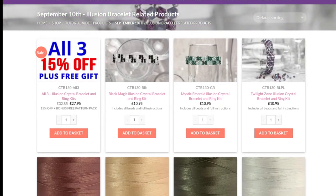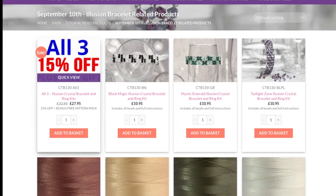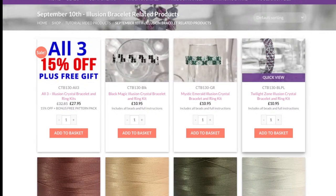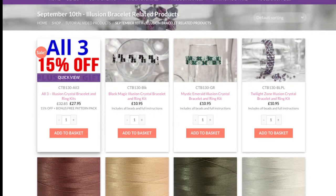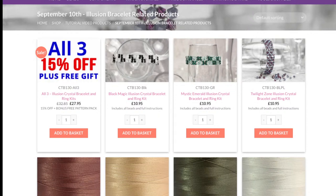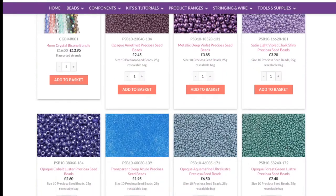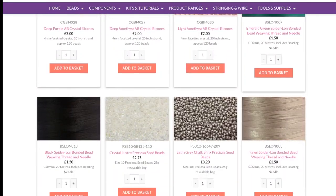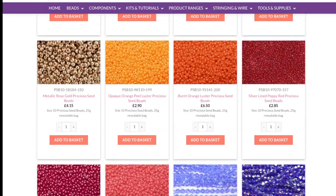It'll take you to the page where you can get all three of them for 15% off, and you get our bonus pattern pack completely free. So 10 extra patterns. There's the Black Magic, the Mystic Emerald, and the Twilight Zone. The sale for this one is coming off on Sunday night. So if you're going to get all three, you will get 15% off, but you've only got till Sunday night, and you'll get that bonus pattern pack. All those extra products are down here as well, seed beads and whatnot. Loads and loads of things. I'm going to sort out that front page so that you can get back to this easily.